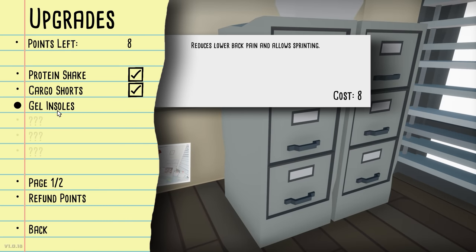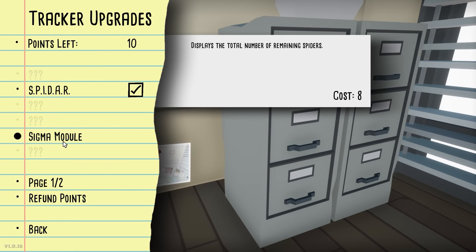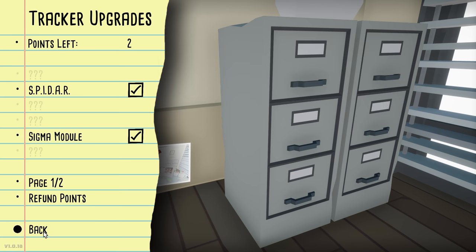So, gel insoles reduces lower back pain and allows sprinting. Okay, just like I assumed, we're able to move a little bit faster there. 8 cost there, and, well, that's all of our points spent right there, so there you go. And what do we have for the tracker upgrade-wise? Sigma module displays the total number of remaining spiders. That's good. Points left, 10. Give me those heckin' Sigma module upgrades there, Hato, so there you go.